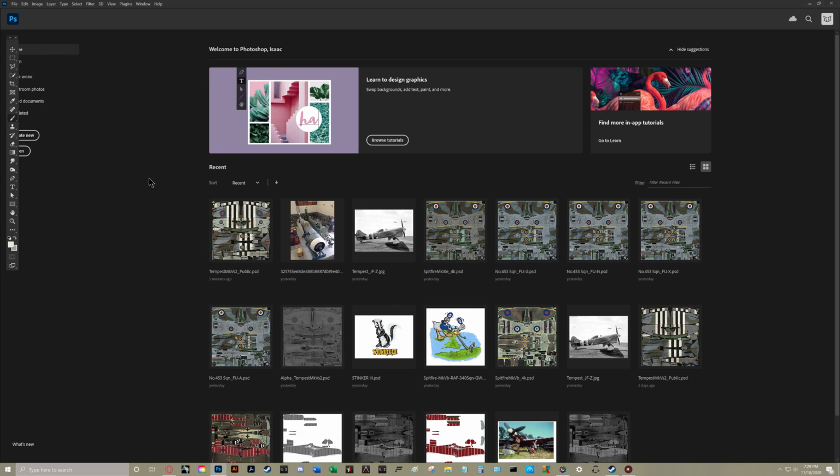Just want to show you what I'm currently working on as a quick update here. Yeah, you can see I opened up a lot of my old stuff. I opened the Hurricane template. I got plans for this one. Some old nose arts I did for the 453 Squadron.